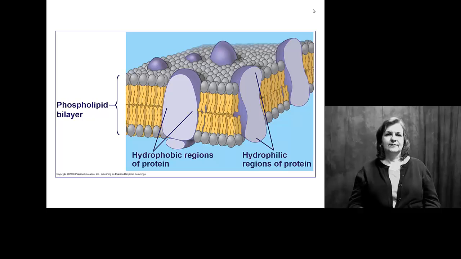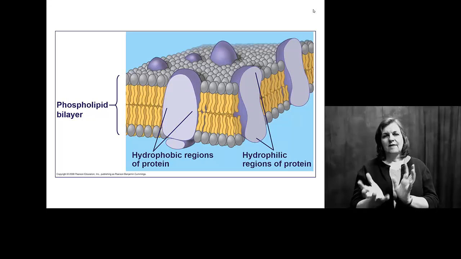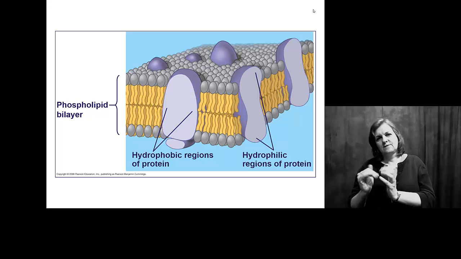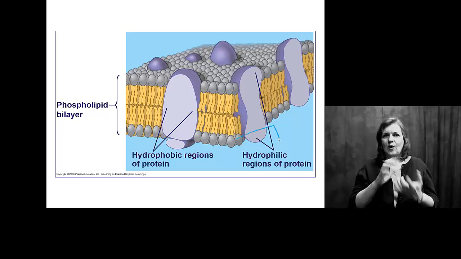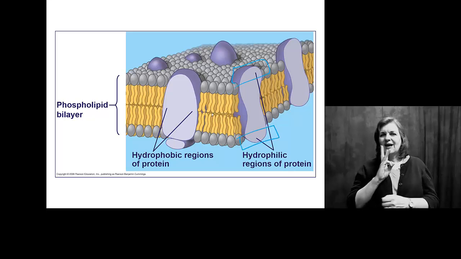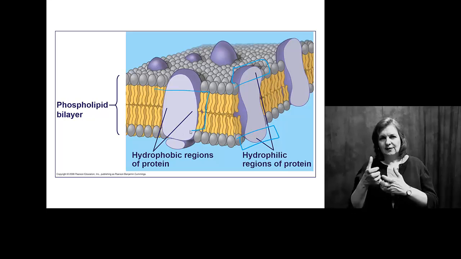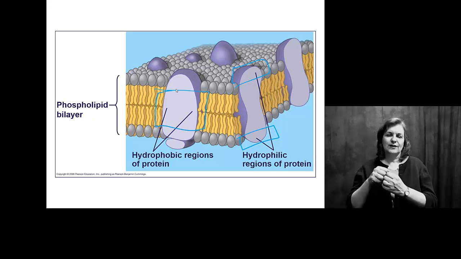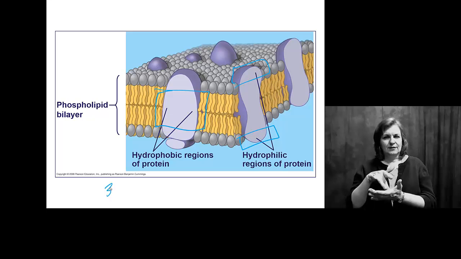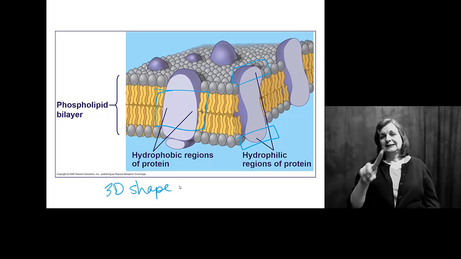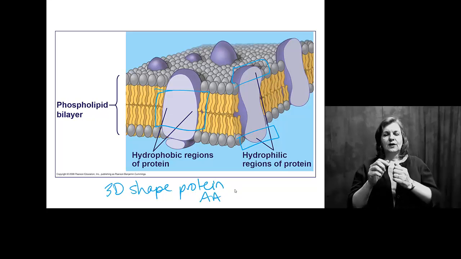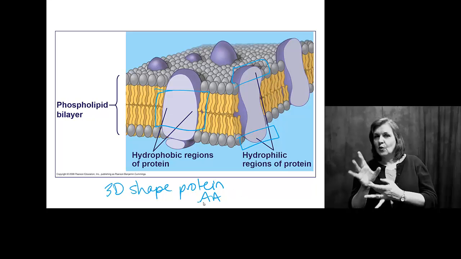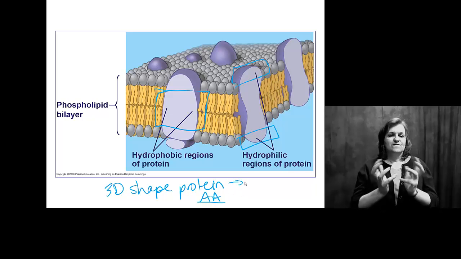Looking a little more close up, we've talked about enzymes folding before or proteins folding before, and how the hydrophilic parts of the protein will want to be in contact with the water, and the hydrophobic areas will want to be in contact with those fatty acid tails in the middle. So the three-dimensional shape of the protein and how it folds with amino acids and hydrophobic versus hydrophilic, critical to the proper functioning of these enzymes and what they're going to actually do for our cell.